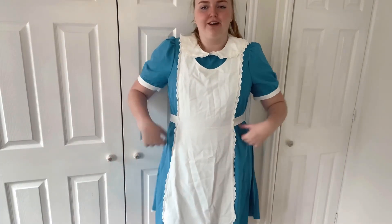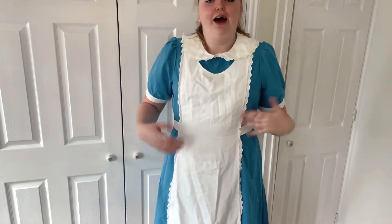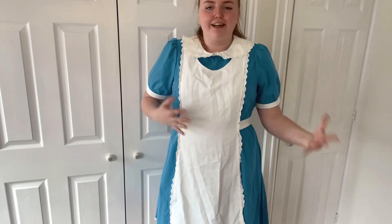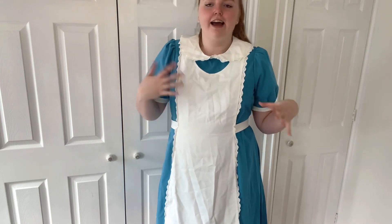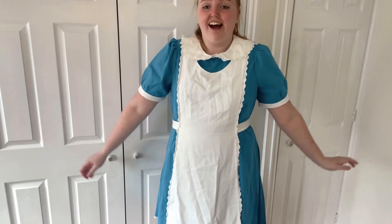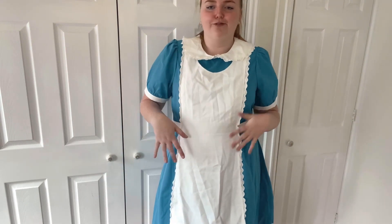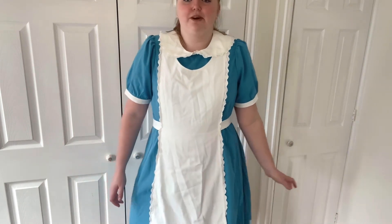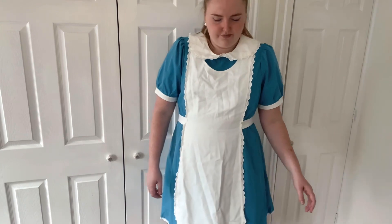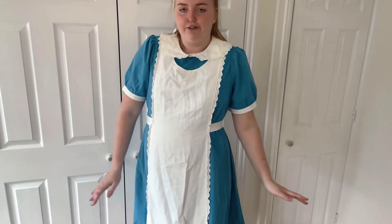Here is the Alice in Wonderland costume on — I actually really like this one! The dress itself is quite baggy and loose, and then you tie the apron at the back, which also controls how tight the dress is. It's a really comfortable dress to wear and a low-risk buy since you tie it yourself so fit is adjustable. It definitely looks like you've put effort in. You could also do a twisted Disney vibe with like a bloody handprint effect. It comes just below knee length, which is good, though the collar bits don't sit quite right.